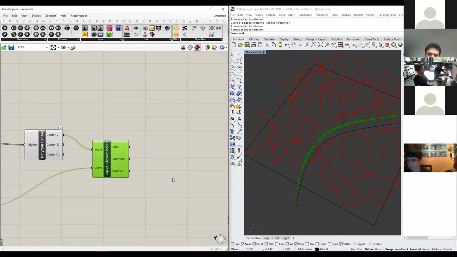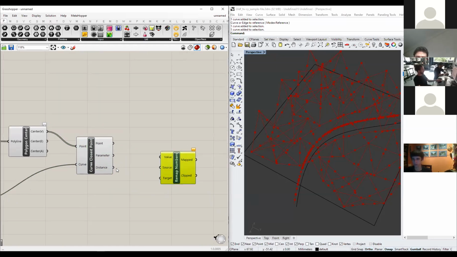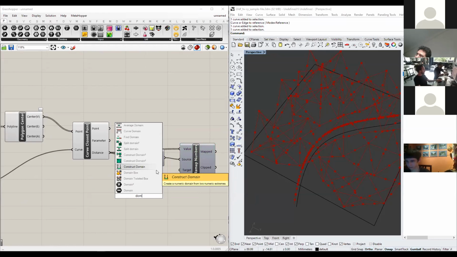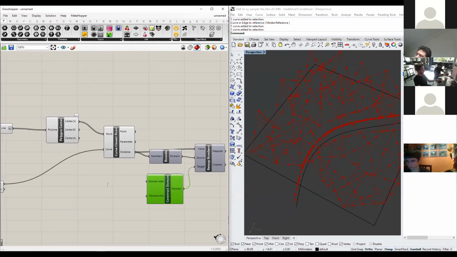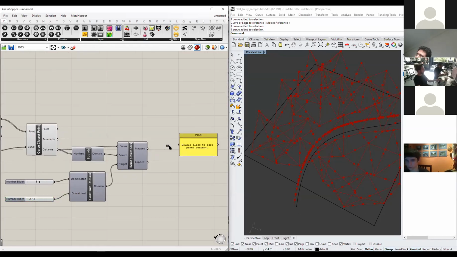And this distance is important for us because through that value we can remap these. So I'm going to remap the numbers, set the values. The source domain we can define with a bound. And the target, we just define a domain. Construct domain. And let's say from 5 to 12. That's the range of the radius for the metaball system later on. So we get now all these values. So each point now has a value in between 5 and 12.